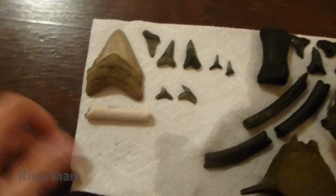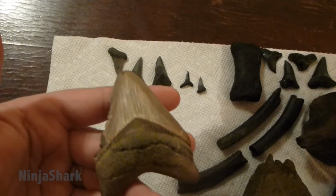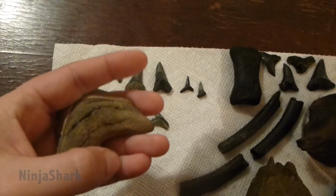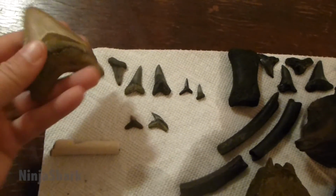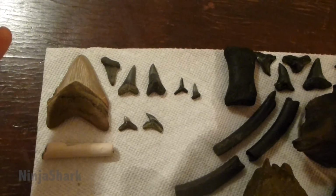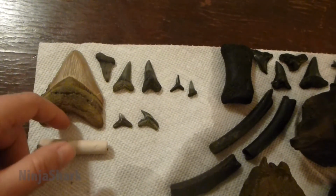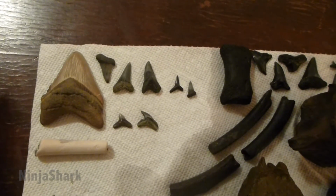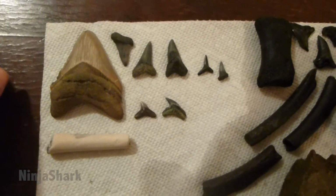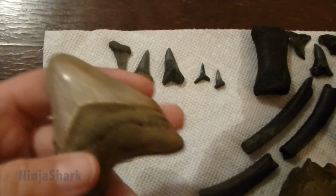And then I got really lucky just literally stumbling upon this tooth. I honestly thought that the root was actually part of the clay. So in that particular area, the clay forms these ridges, and it just looked like another ridge. So I'm just really glad that I bumped it with the stick. And then when I saw that it was a tooth, I immediately grabbed my camera and started filming. And I was very excited to find this tooth.